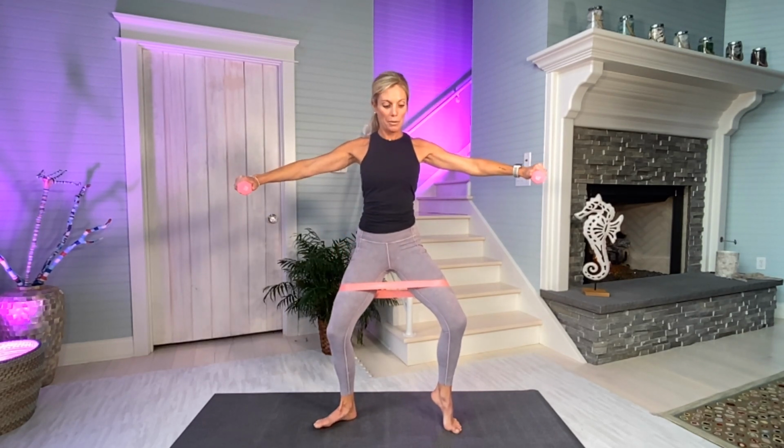Right foot flat, left foot releve. From here, palms are gonna be down, slight bend in both elbows. Make sure you're in that tuck, up, hold for 30.